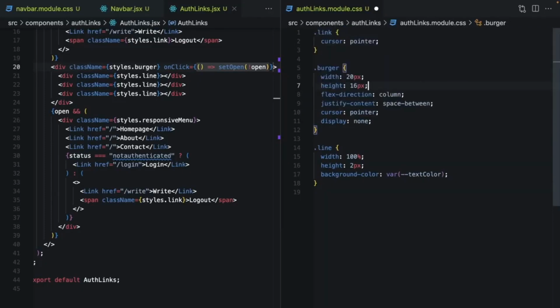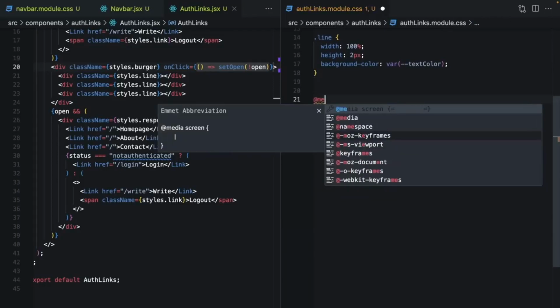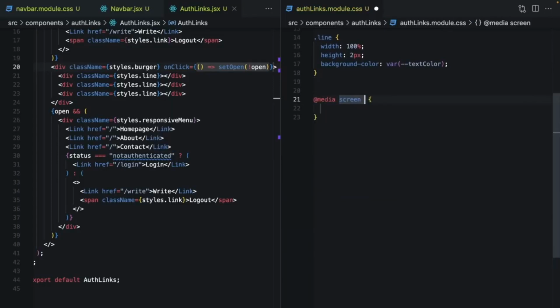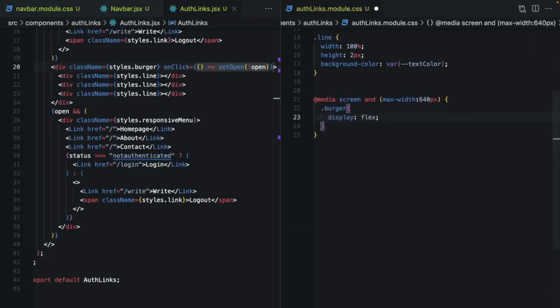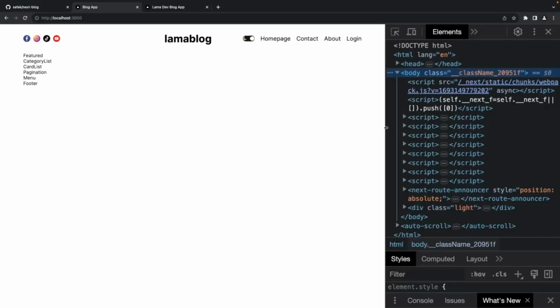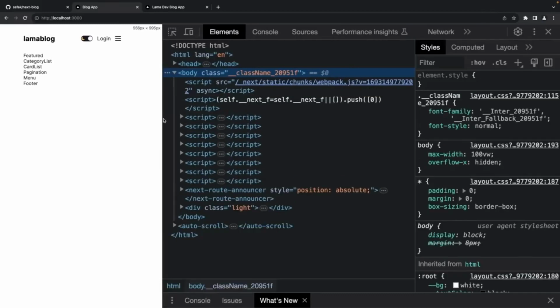And if it's for the mobile screens, it can show up. Let's create media query. It's going to be display flex. Like that.